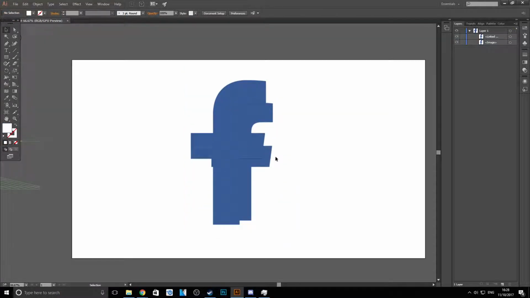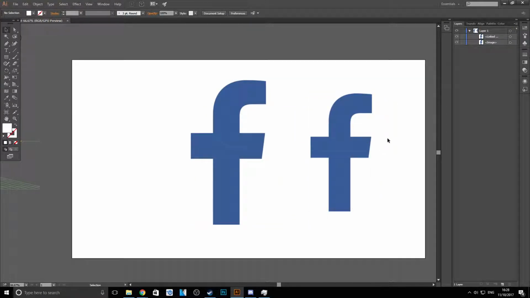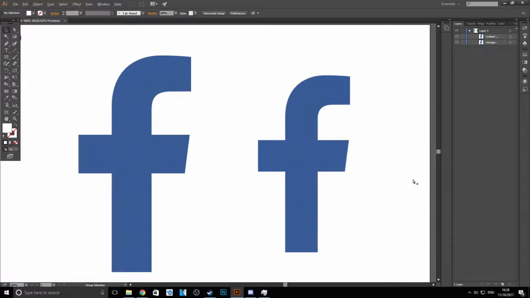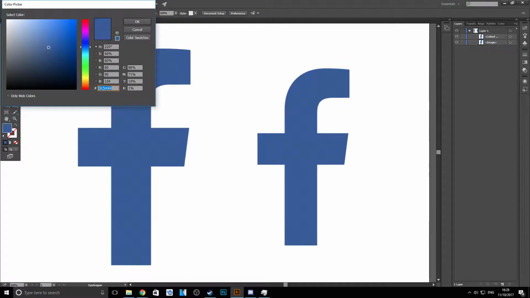Okay, so what you want to do now is grab that back image and bring that to the side, so you've got the right size. Depending on how detailed the logo you want to make 3D is, it will take a bit more time, but with this pen option all you've got to do is go around it. So you select the right colour, okay, now bring that to a bit darker so you know where you're at.